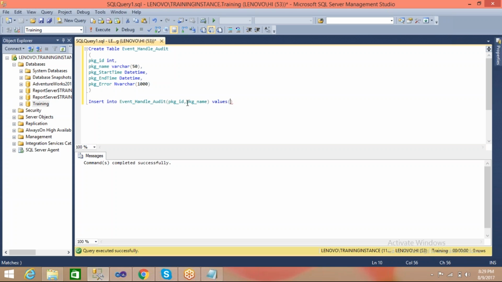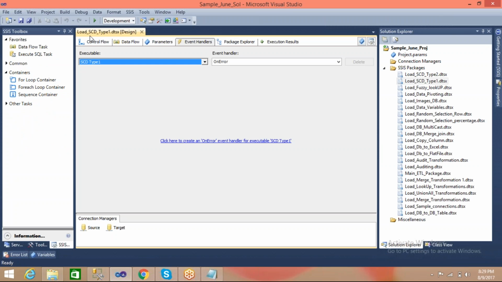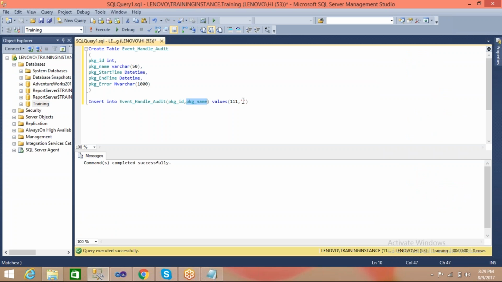For package ID I will give some random ID, 111, and the package name that I want to capture is for this particular package: Load SCD type 1.